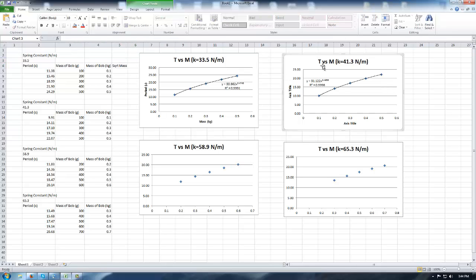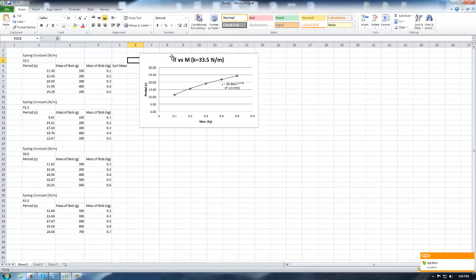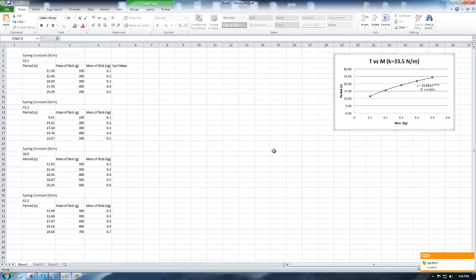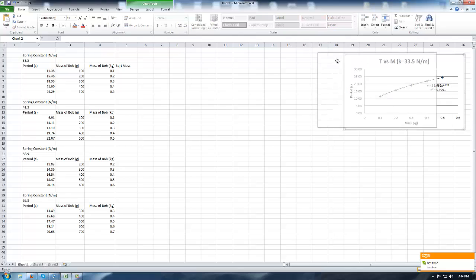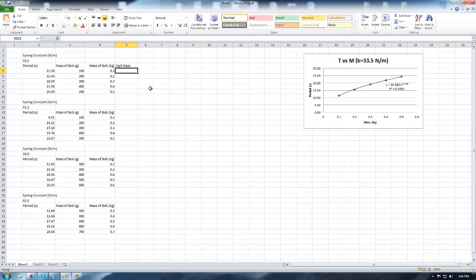So what I'm going to do is actually delete these graphs. You should keep them if you've made them already. I just need a little more room. I'm going to keep that guy over here. I'm going to use this guy to find me the square root. Now, you might think, all right, now I've got to find the square root of the mass and do all that. No, Excel is really, really great.